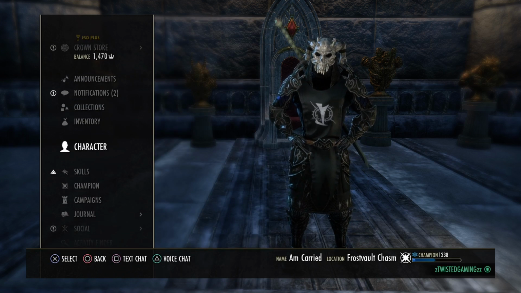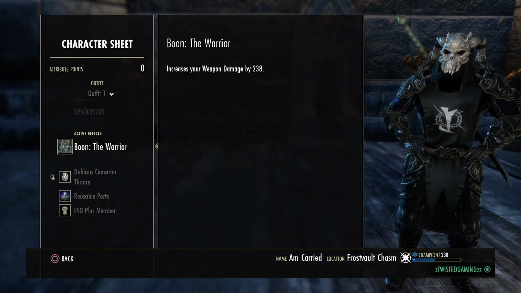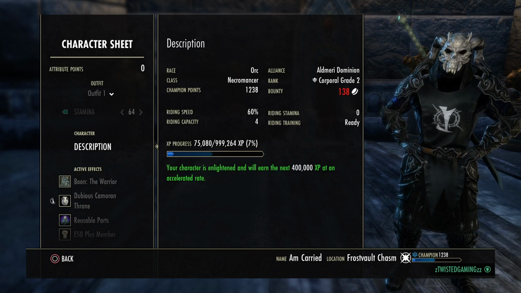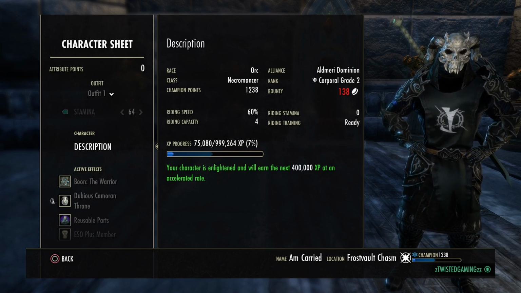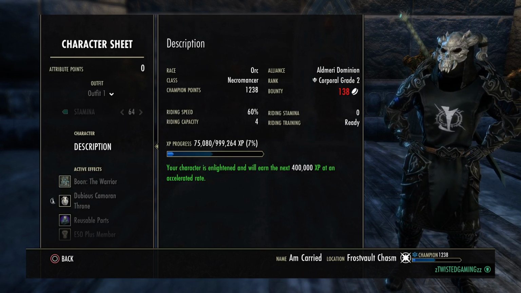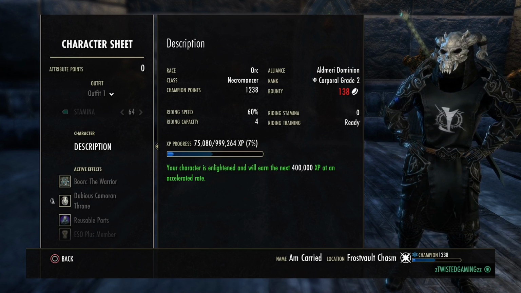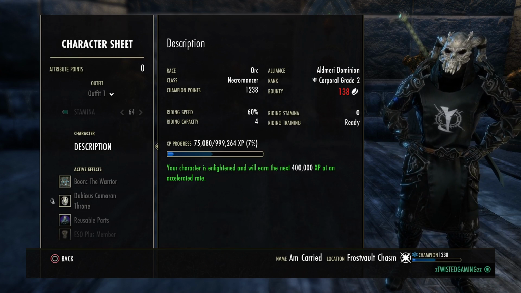Let's go through. I am an orc, and I am using the Warrior Mundus stone. This is going to pump up our weapon damage even more. And like I said, I am an orc. Now, you can go Nord if you want to be tankier. I'm tanky enough. I really don't want to be any more tankier. I feel like orc, between my tankiness and my damage, works really, really well. And yet I've got a bounty of 138 because I summoned my Wraith. Everyone who's a Necromancer will understand that pain right there.